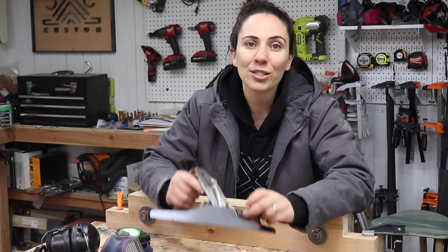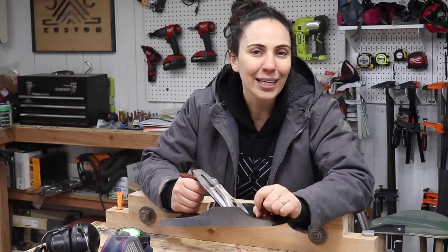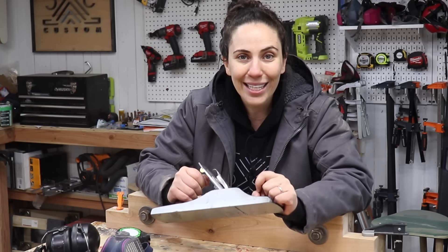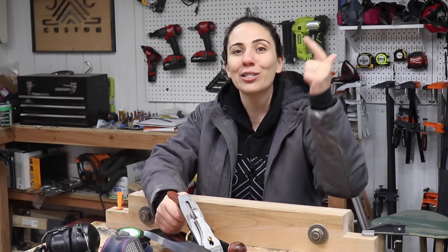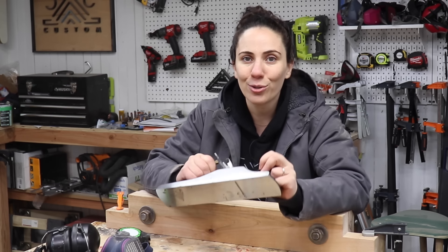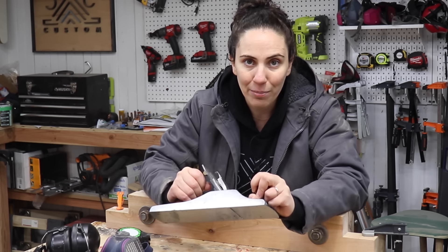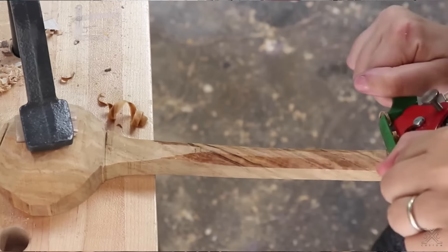If you want an even more refined finish, that's where hand planes and hand tools come into play. You might think a hand plane would be the simplest tool but it's actually not at all — it takes a lot of practice. You need to sharpen them correctly, set them up correctly, and run them along the grain correctly. It's a learning process, but once you get it right it is so satisfying and the finish cannot be beat. If you want to get into hand tool woodworking and don't know where to start, I suggest getting a spokeshave and making a spoon — that will give you the best lesson in grain direction you can possibly get.